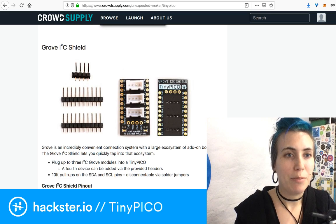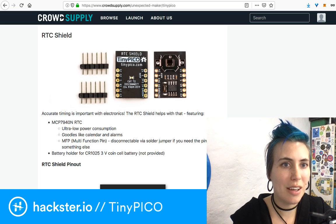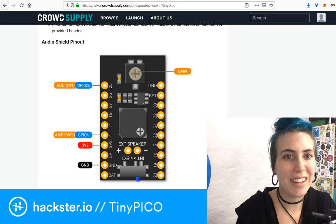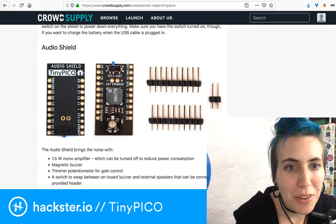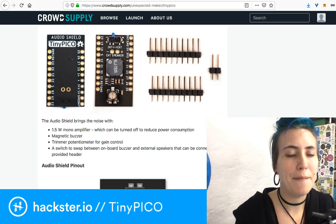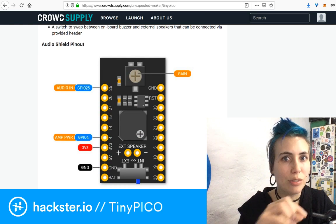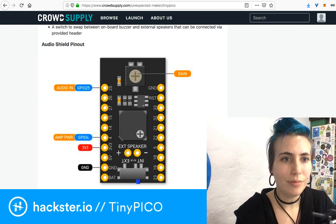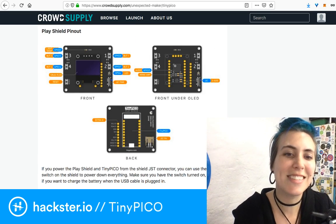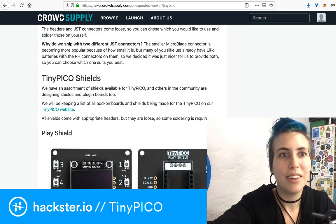You've got a real-time clock for all those projects that want to actually know what time it is all the time. An audio shield, very exciting. I think it's got a built-in microphone and speaker, or maybe just the buzzer. Just the buzzer, but you can switch easily between the onboard buzzer and soldered in external speakers. And then there's a play shield, which has buttons and a screen and a switch and all that good stuff. So there's all these fun shields that you can get for this thing.